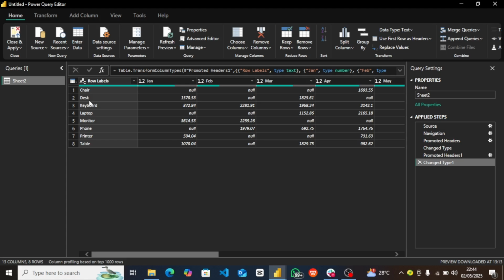To unpivot this, these are the ones you want to unpivot. What that means is that you want to make these dates as rows instead of columns. These are columns: January, February, March, April, May. You want those months as rows instead. So that means you're going to have January as row, February as row, March as row. We want to have the month as a row instead of a column, so all months will be in one column basically.